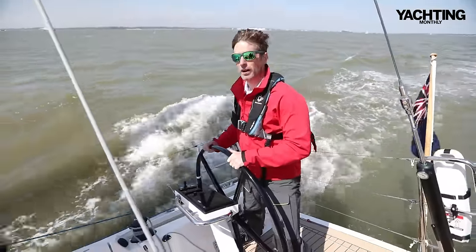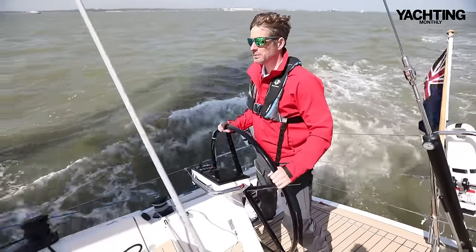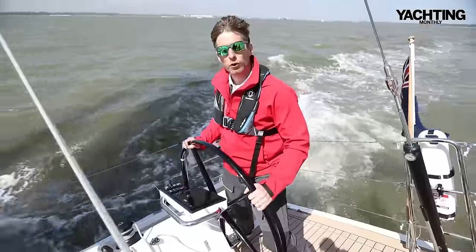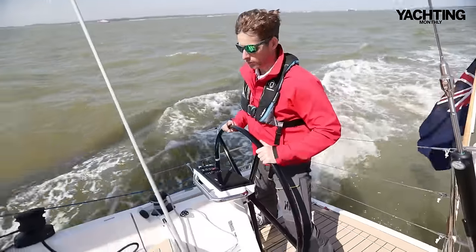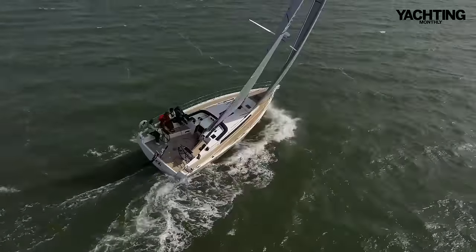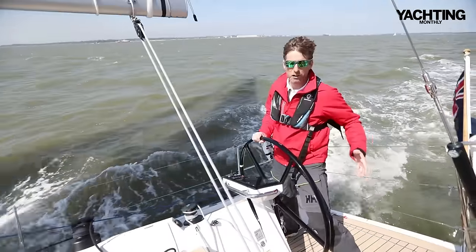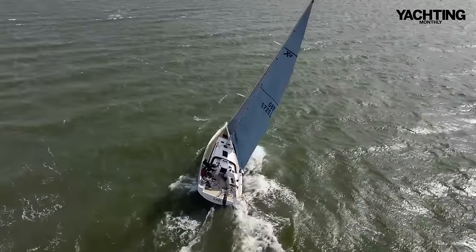Performance-wise we're a little more in the groove now, going at about 6.7 to 7.2 knots. She'll point up to about 26 to 28 degrees to the apparent wind — which is really high — sitting at about 6.5 knots. If we come off 4 degrees to 30 to 32 degrees, we'll be nudging over 7 knots, which is really good. Notice also, while we're heeled over, the effect of the lifted-up aft chine: we've got a fairly quiet wake and not much disturbed water, letting the water run off freely. On heavier stern boats you'd see a whole load of water being towed along — that's where you can see the effect of the chine being lifted up.